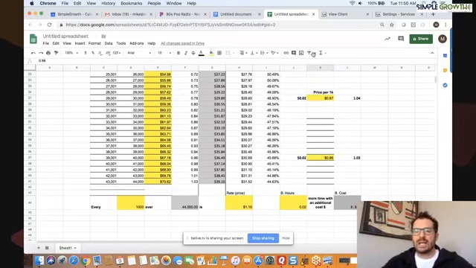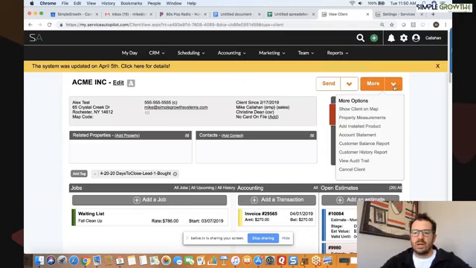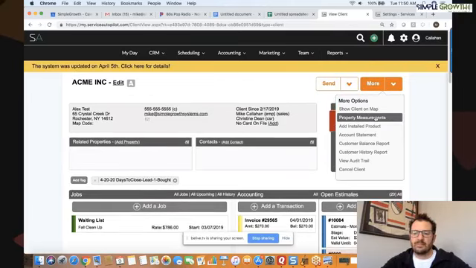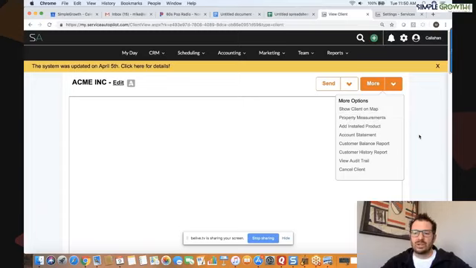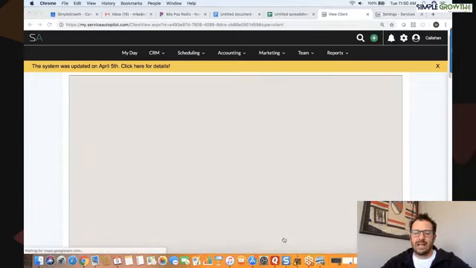So what you do is you take that in, and then once you have it in the back end of your system, you can go in a product like Service Autopilot, go into More, hit Property Measurements, and we're going to go online and measure this up. And we built this matrix now in the back end. So depending on whether it's a 3,000 square foot lot or multiple acres, we are covered. And this is how simple it really can be. So we're going to dive in here and get a quick measurement on this property and drop this in to show you the workflow now.